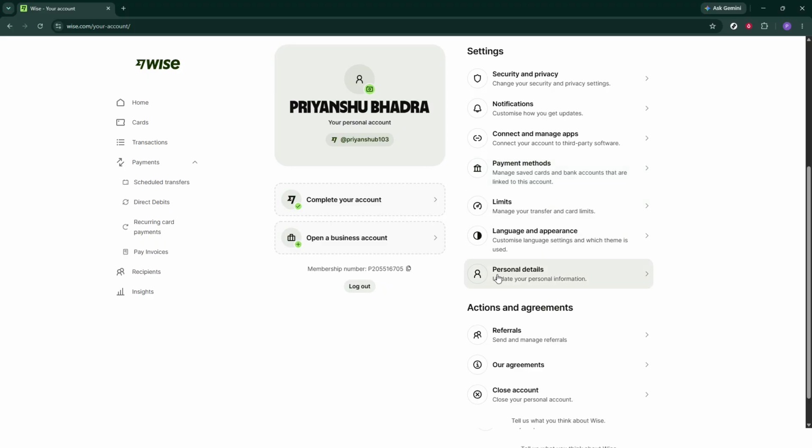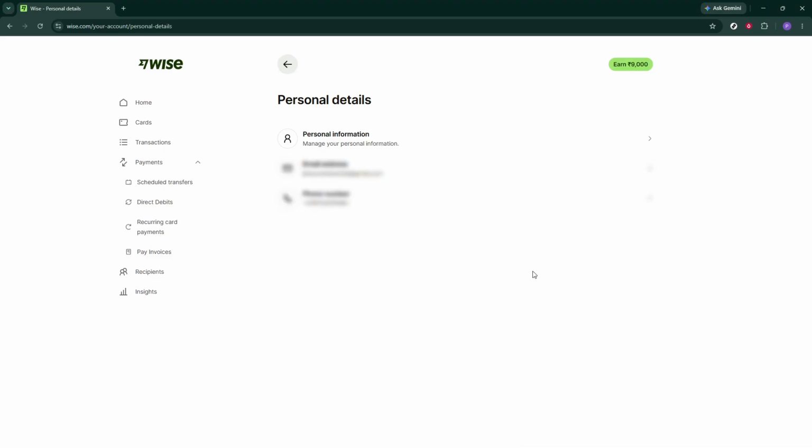Now that you've accessed your profile, the third step is to find the section that allows you to see your personal details. You'll want to click on a link or button that says Personal Details. This is typically displayed clearly, so you won't have to look too hard. By clicking on this, you're one step closer to being able to make any changes that you need.